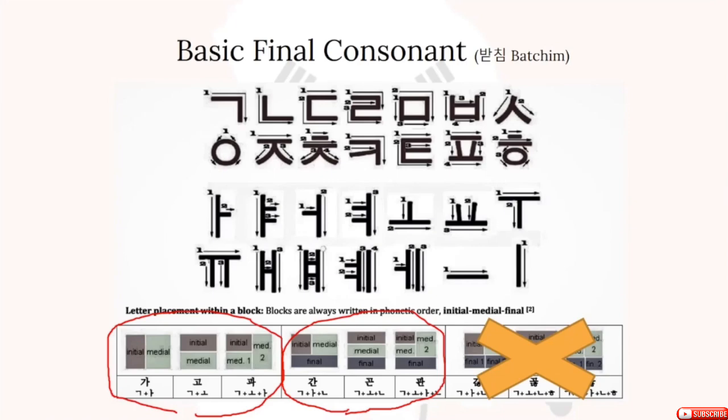So like I said in the previous slide, the initial, the medial, the first one, the consonant, the vowel, and that lies beneath, this is the final, the basic final consonant. So it becomes qua. Oh, excuse me, sorry, not this one, the second one. Yes, the final right here. So ㄱ, a, and n becomes kan. Yeah, so this is a big picture of the basic final consonant. Okay.